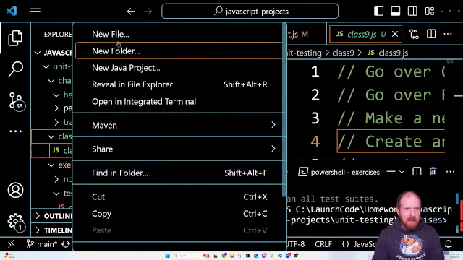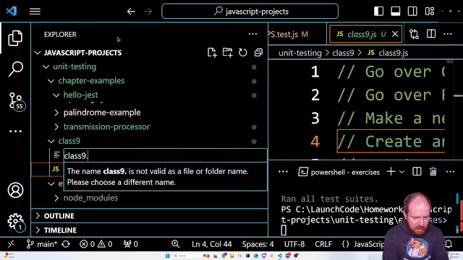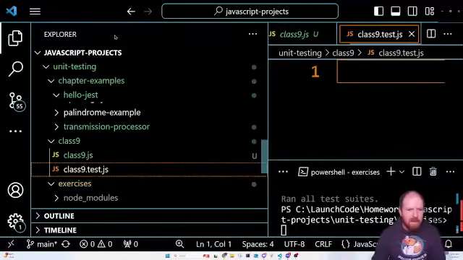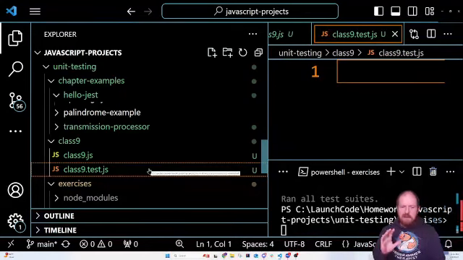I'm going to go ahead and make a new file that's called class9.test.js. I will be copying and pasting some code. This next part will go a little fast, but again, you're not supposed to sit here and type it out as much as just soak it in. Everything I show you, all the small details, you will not have to do. But in the big picture, it will help you if you're trying to answer questions about tests.